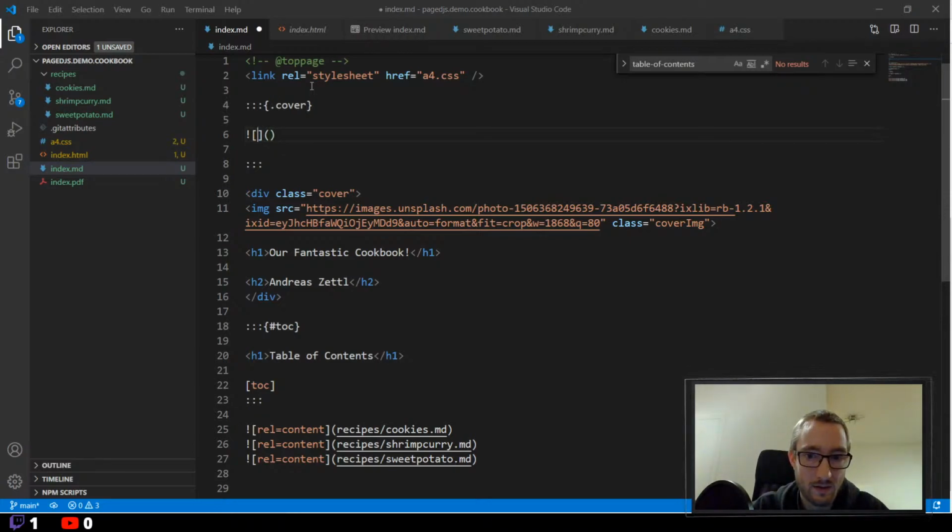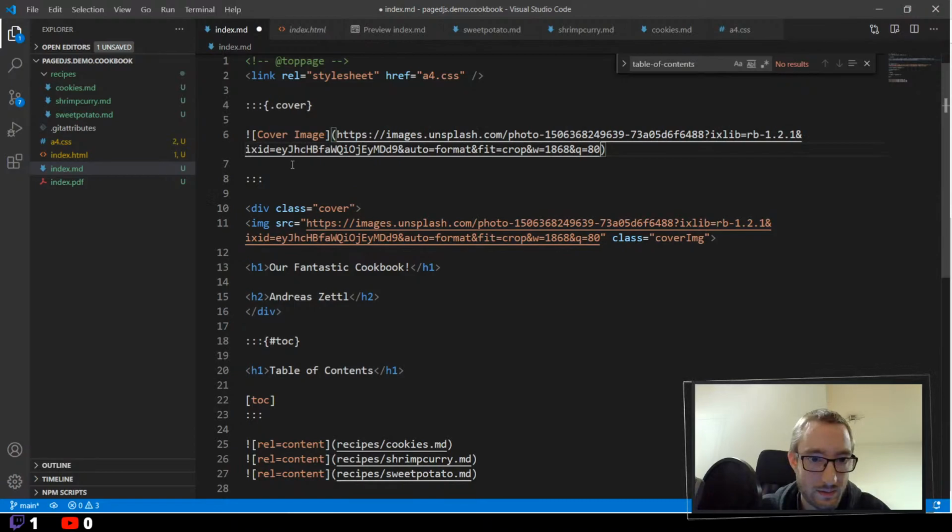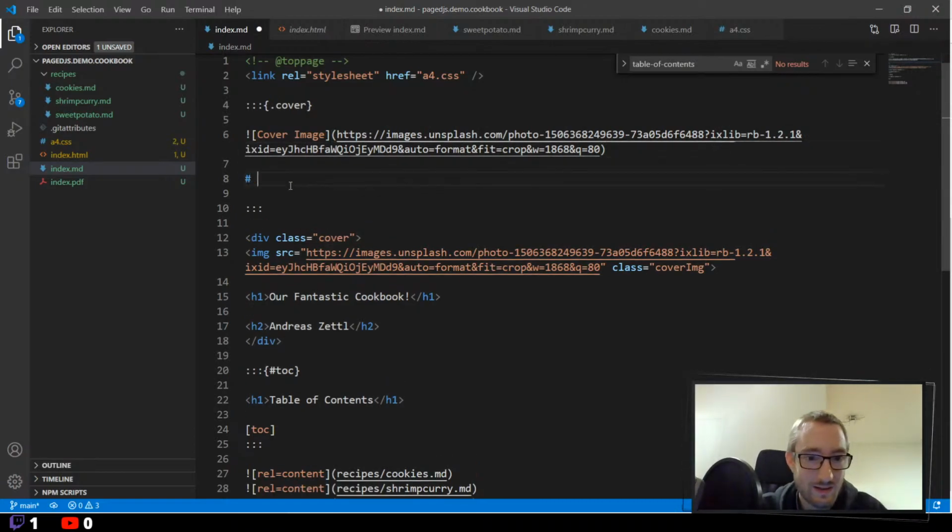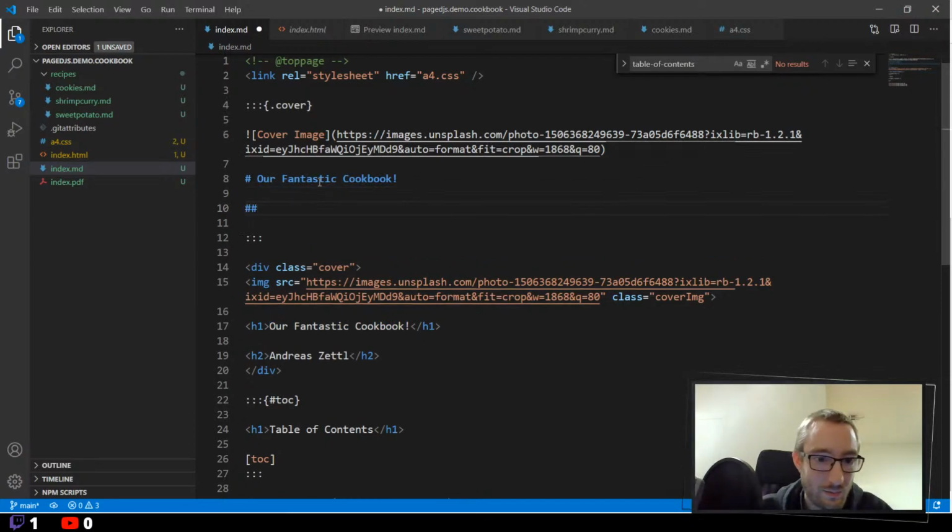So we have the cover image, and here we again need to see how to do this, because we have a class here and I haven't figured out how to set the class for this. Let's just make another, like this is a second cover page, and then compare and see what we need to change in the CSS to make it work.